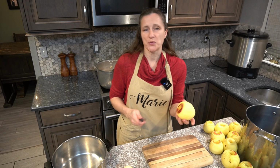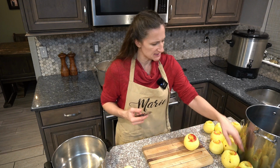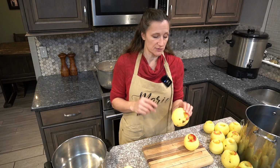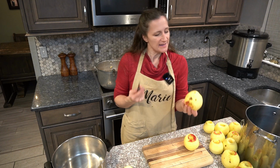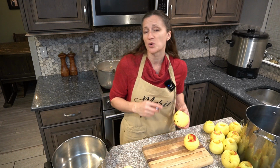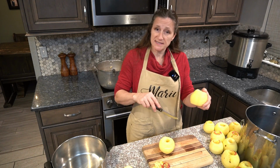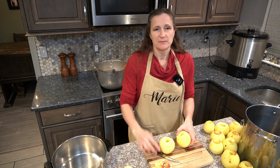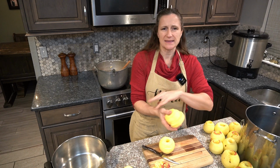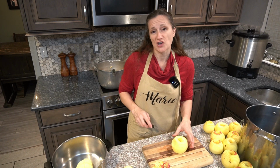So now I'll just go through and take all the rest of the skins off the apples, and if there's any like this one that have some spots on them, I'll cut those out too, and if there's any bruising. These are ones that I got from an orchard, so there's gonna be a few more spots for me to pull out than if I got it from the store. And then I just like to do one slice through my spiral because that makes it so that the apples really lay down nicely in my pan for cooking down or softening up.